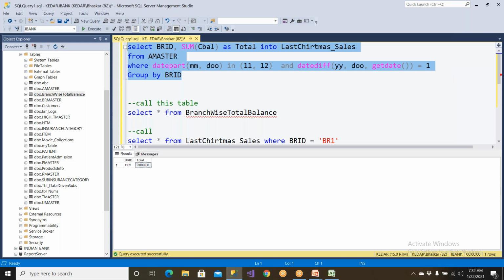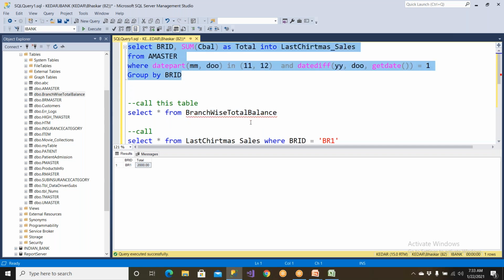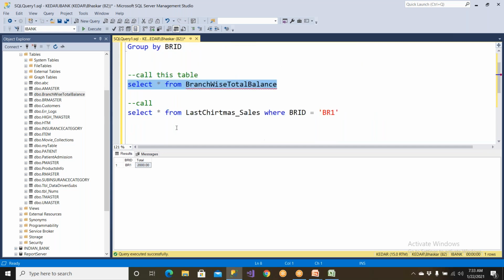So what do you do? You create one table, and you give this table to them. So when they click on this button, this query will not get executed. They want to have some other things, and they will be able to see the data like that. Clear? So definitely the INTO keyword is much more useful, and it is going to be storing the data because it is last year Christmas data.